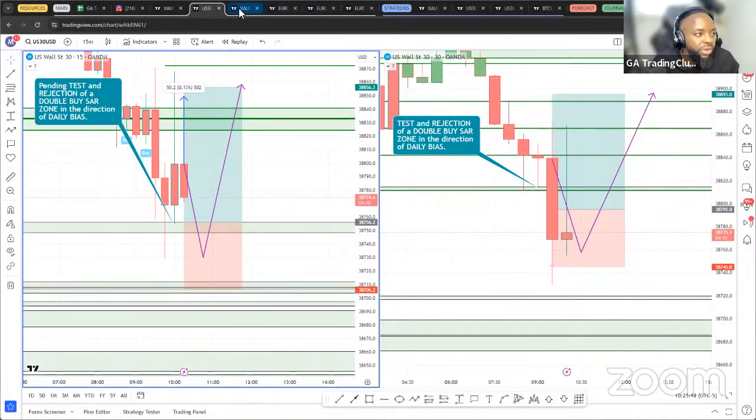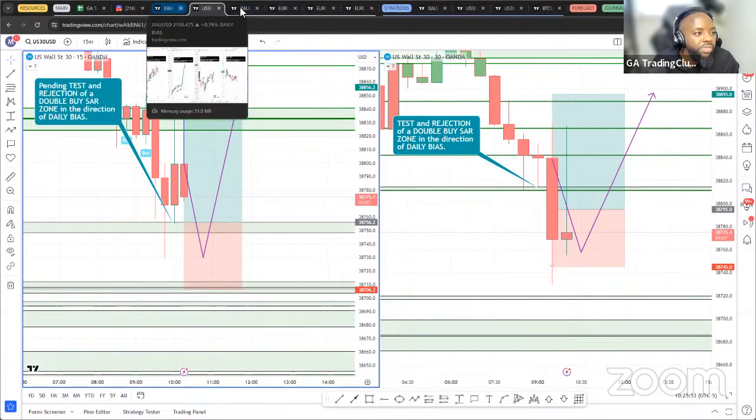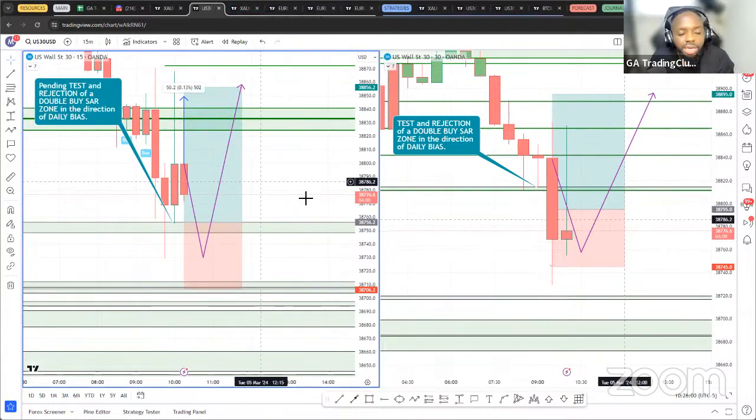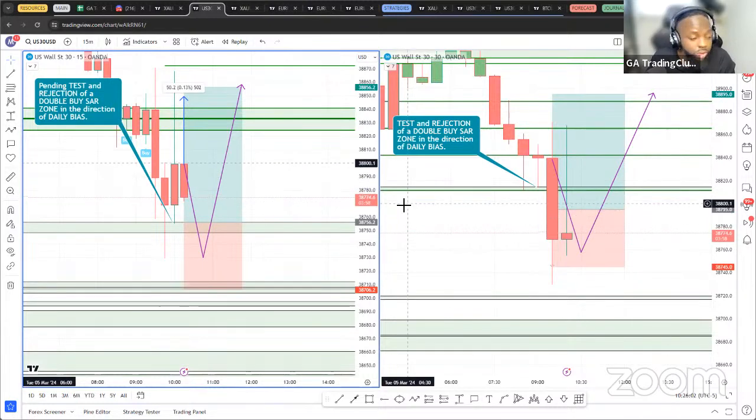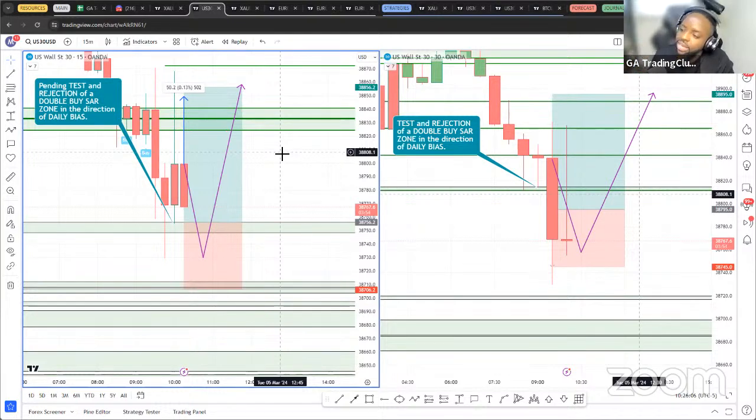And if you look at those times, most of the time, even during that manipulation, they'll drop and get liquidity from somewhere, either from a daily SAR zone, maybe the last one, or maybe even this supply and demand zone. So you'll see it tap exactly in there and then reverse so heavily.